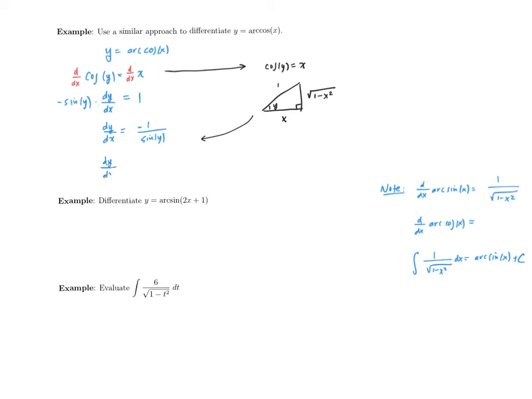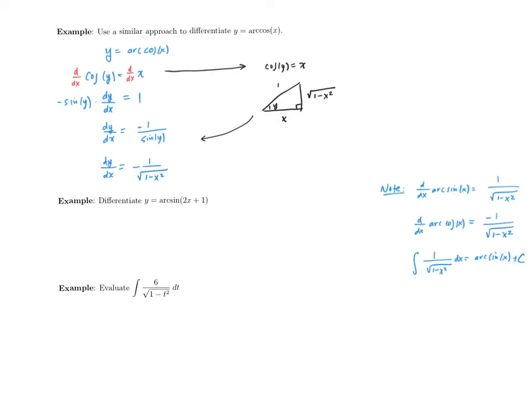So very quickly and efficiently, using this technique for differentiating inverse functions, the derivative of arc cosine is minus 1 over the square root of 1 minus x squared. And just adding that to my table of common formulas to the right, we would have minus 1 over the square root of 1 minus x squared is the differentiation formula for arc cosine.